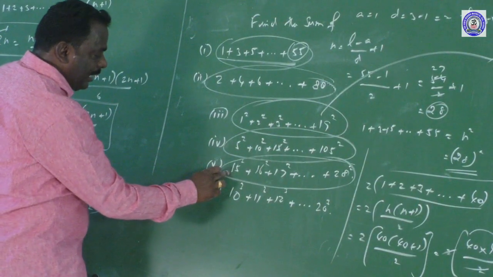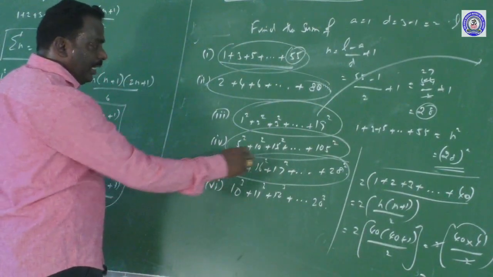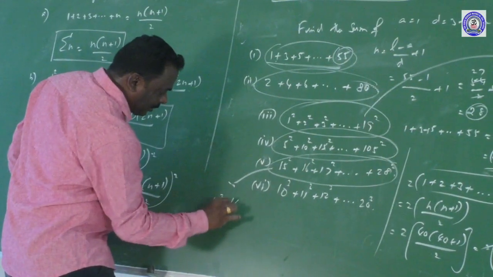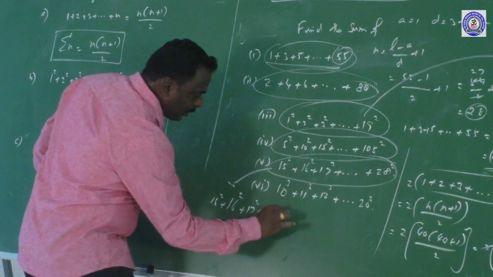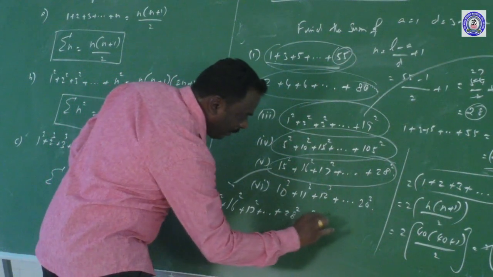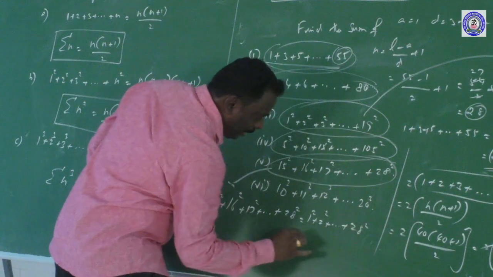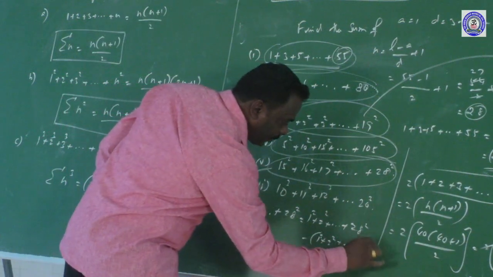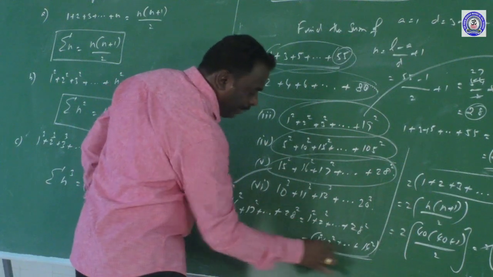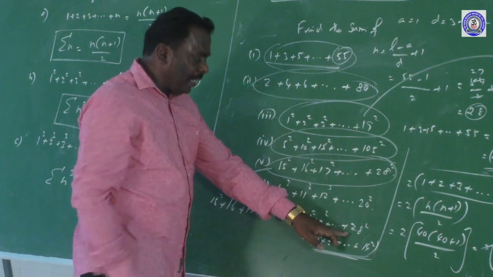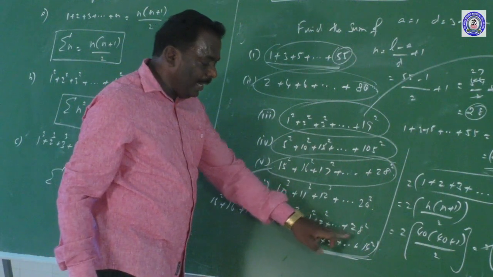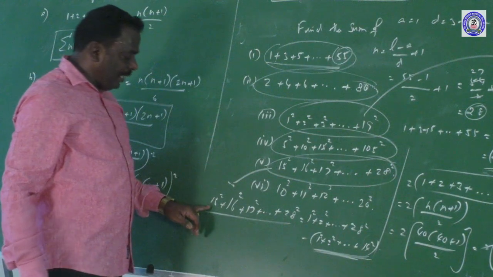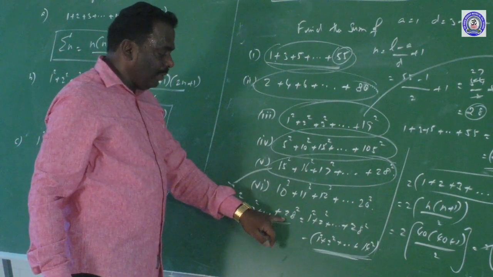Square. Now here the square terms start from 15 to 28, but there are no terms from 1 to 14. What we want to do here: 15 square plus 16 square plus 17 square etc. plus 28 square. We can write first 1 square plus 2 square plus etc. plus 28 square, and minus the terms 1 square plus 2 square plus etc. plus 14 square. We separate from 1 to 28 and then 1 to 14, applying the n square formula, here n equal to 28 and then n equal to 14, and just separate it down. Finally we get the sum of the terms 15 square, 16 square plus 17 square etc. 21 square, and we get the answer.